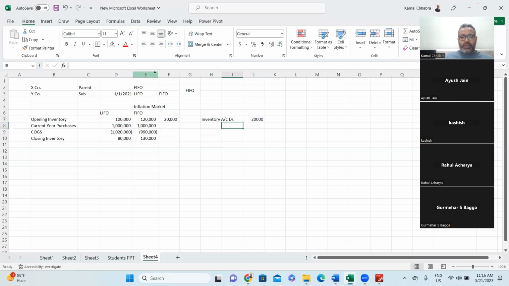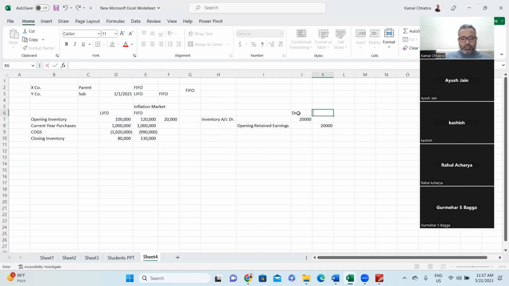And what will be the credit? Retained earnings, $20,000. Right? Makes sense? This is the way it will go.